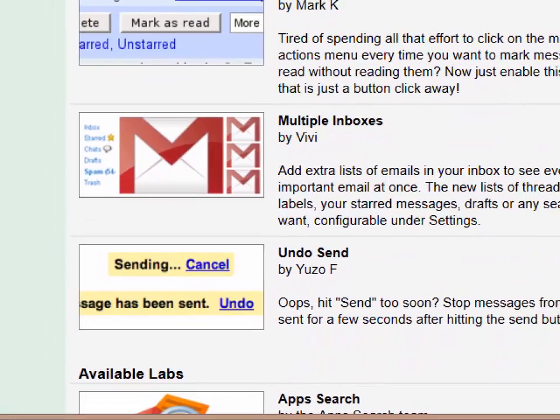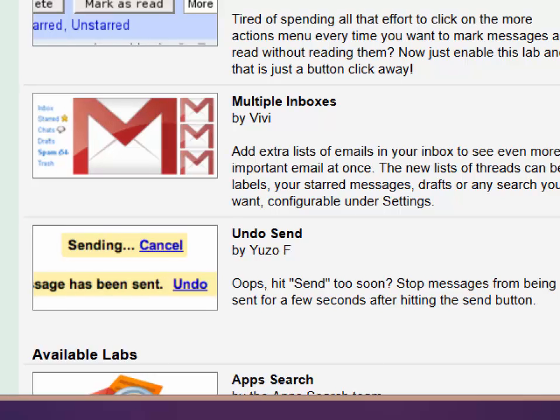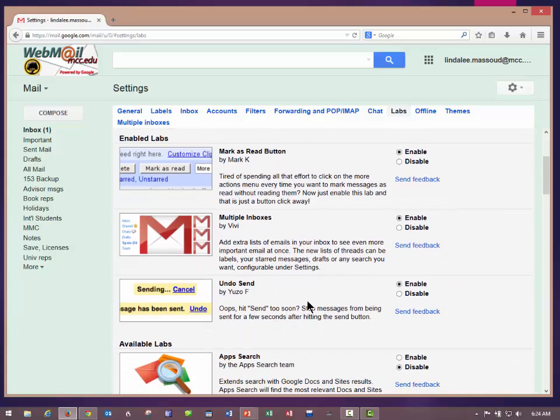And another one I like is an undo send. So I have 10 seconds, I think mine's set to 10 seconds, to undo if I forgot to add something or I want to change the way it's worded. By the way, if it's highly emotional, positive or negative, maybe you just don't send it now, just wait a while and send it later, huh?